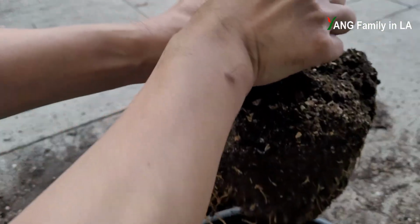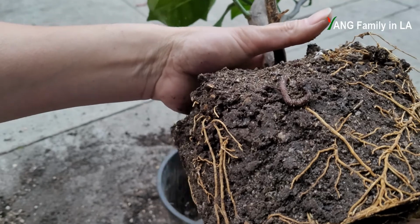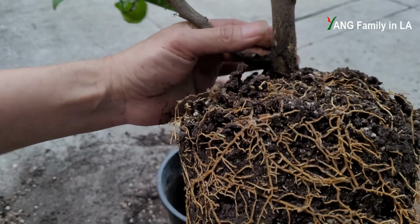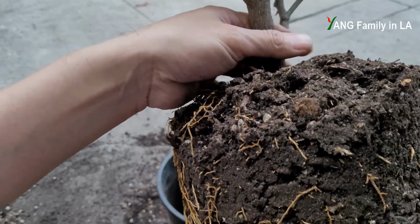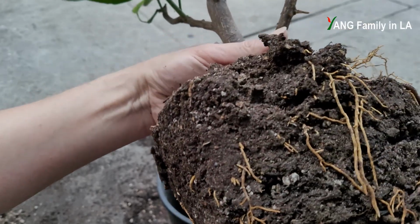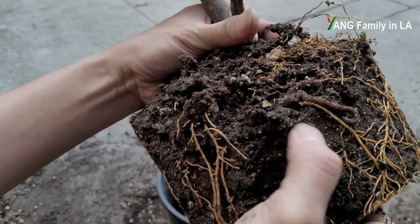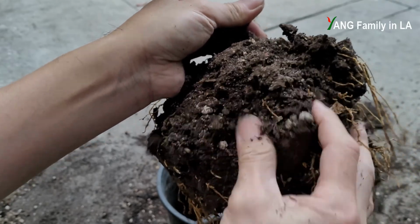Okay, check out right here, the roots, the root ball. You see here, the bottom, the roots. Compared with that big orange tree, this small orange tree has fewer roots. That's why I really want to repot this small orange tree to a bigger container. Check out right here. I'm going to do the same thing, just loosen up the soil around the roots. You can check out right here. Earthworm right here. Nice. So just loosen up a little bit.